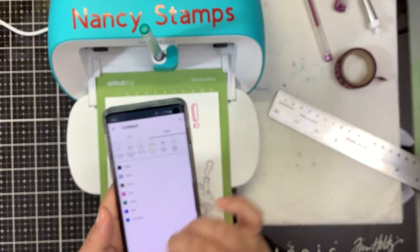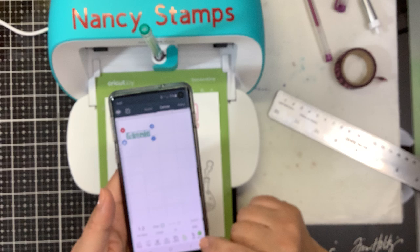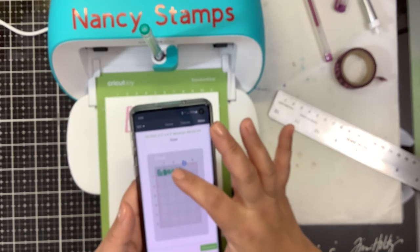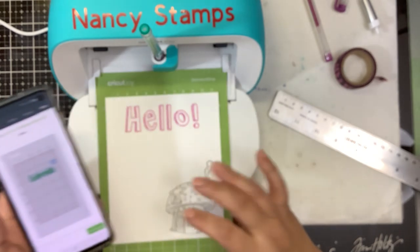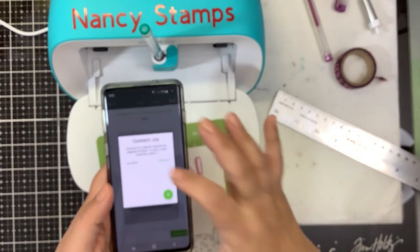Glitter gel pens. This one is a teal color, not that that really matters. Make it on the mat. I'm going to move it down to about here. Okay, gonna hit continue, pair it with my machine.